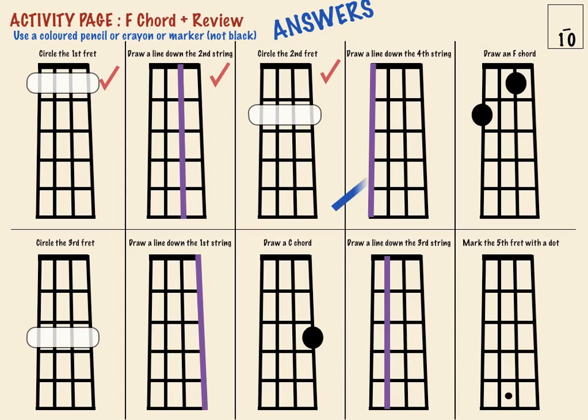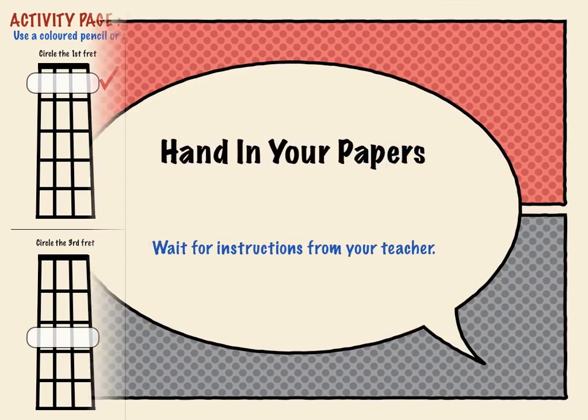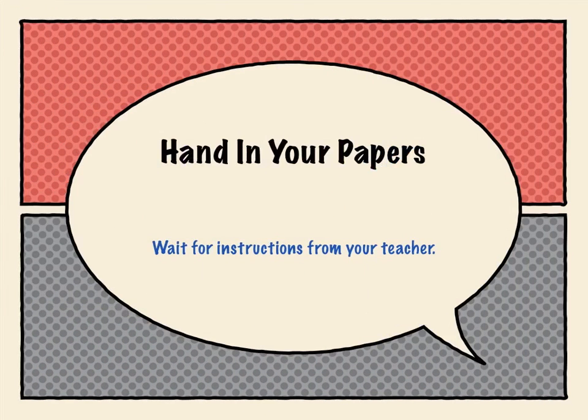Okay, I want you to count up how many checks you had. Put the number at the top corner and then wait for instructions from your teacher on how to hand in your papers.